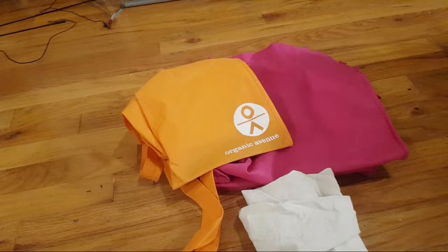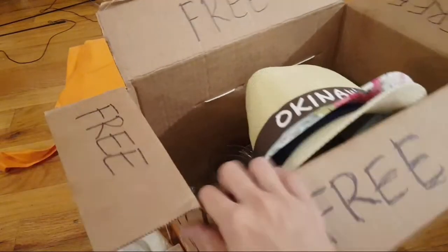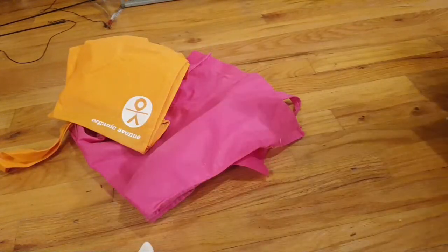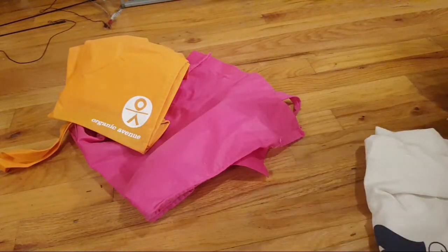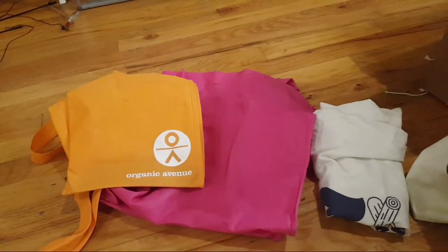I've shown you guys all the stuff that I got upset about with a free box. So now, for instance, I put a free box out today, but I put it about 3 feet above the ground. I tie it to a fence so no dog can pee on it. That's something I had to do. I've had this free box for quite some time. And as I've told you guys before, whatever you work on in life, it's okay if you fail, but you've got to keep trying.